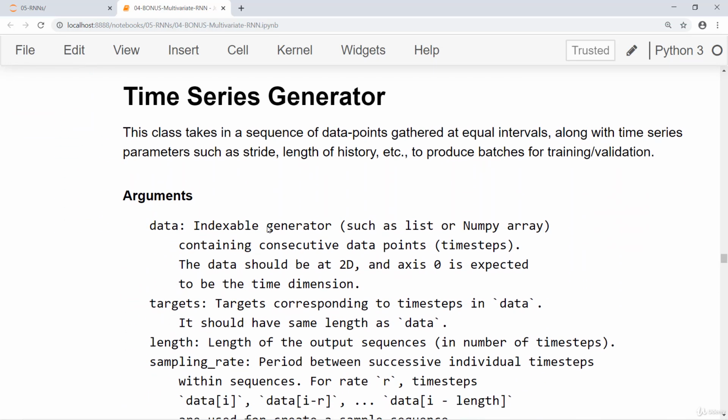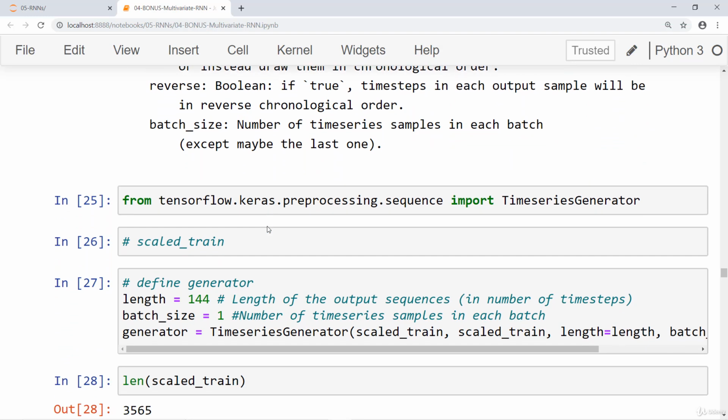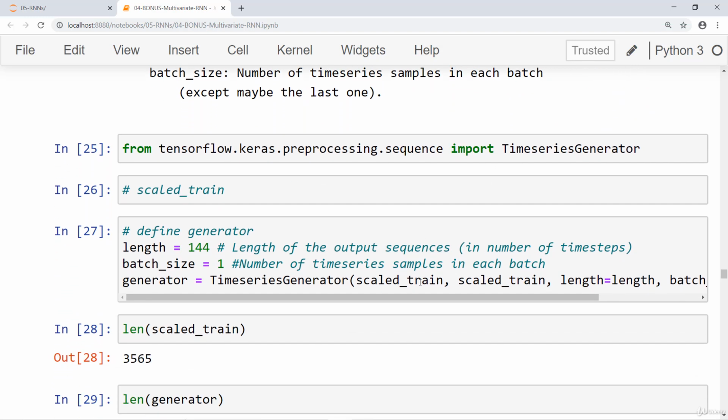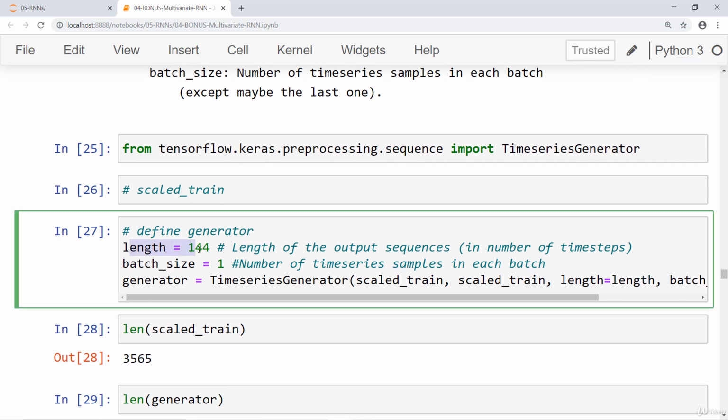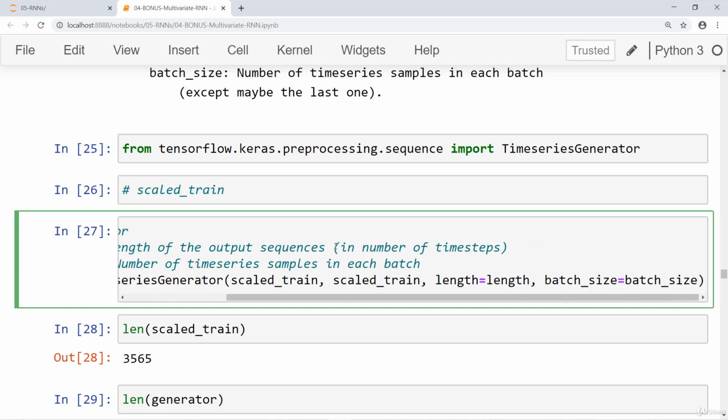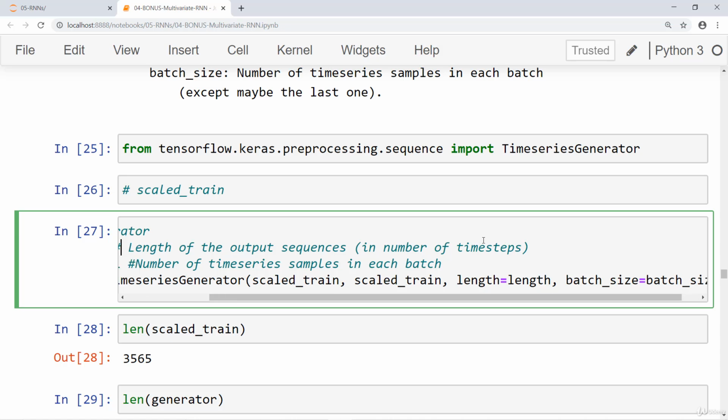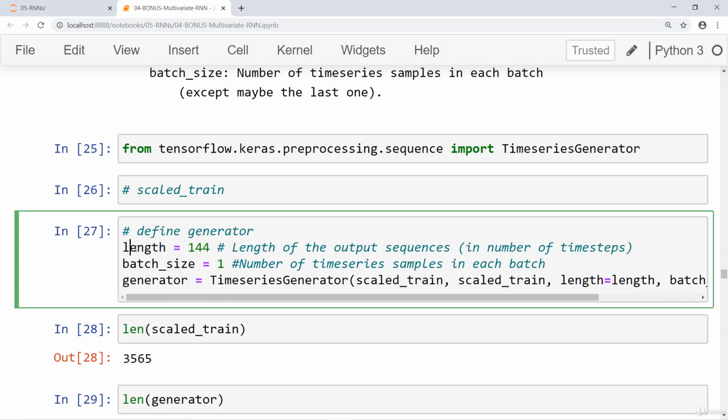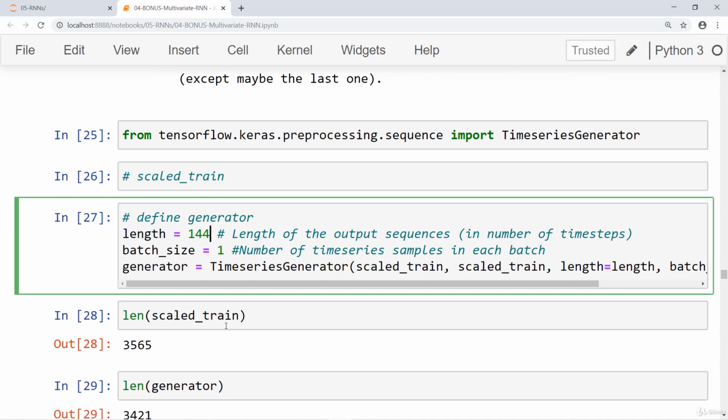The TimeseriesGenerator object, this is what we did before, very useful to us. So we import it just as we did before. And notice here, I set my length to 144, so I want to get that full daily cycle in the length. That's a logical choice. Batch size is still equal to 1. This essentially looks the same as before: scaled train, length, and batch size. The only thing you can play around with here really is the length. And 144 is logical since that's a full day's information for the batch. So given 1 full day, go ahead and tell me in the forecast what the next 10 minutes are going to look like.